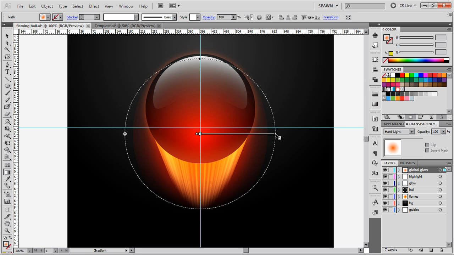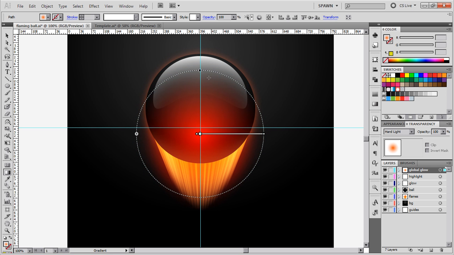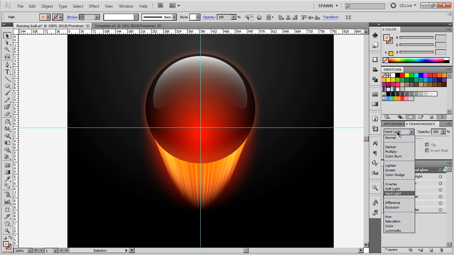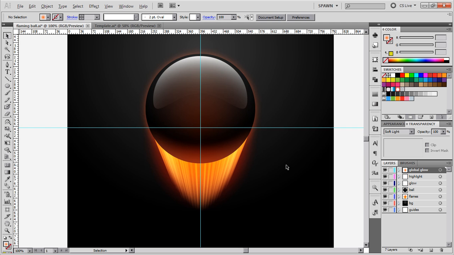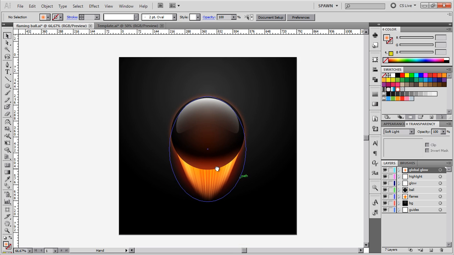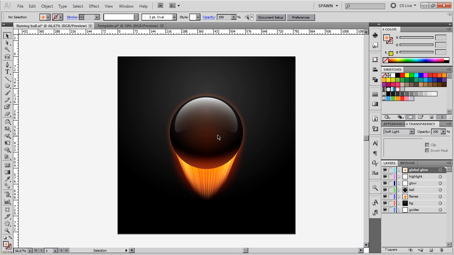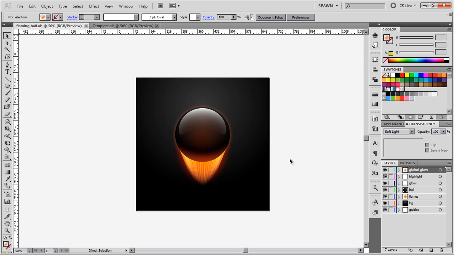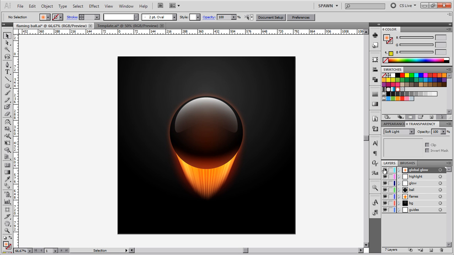Okay, I'll grab the gradient tool and I'll make sure that I don't get those sharp edges. I'm going to scale it about this. I'll change the blending mode to soft light. And as you can see, this introduced some warmth into the middle of the sphere. If you turn it off, it looks like this. If you turn it on, it adds some hotter colors to the whole design. So that's a matter of preference, whether you like it more with this additional glow layer or not.